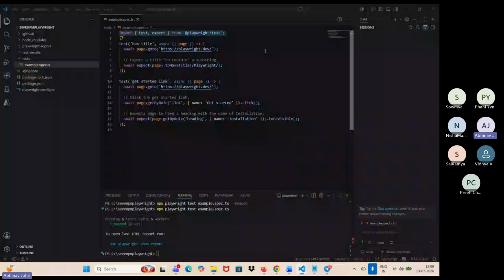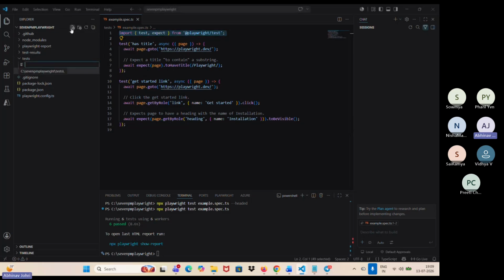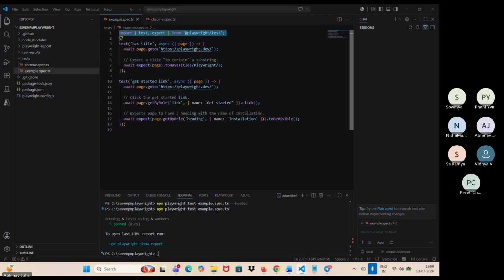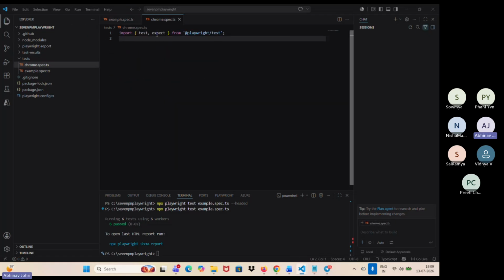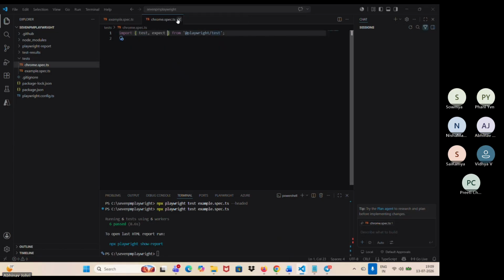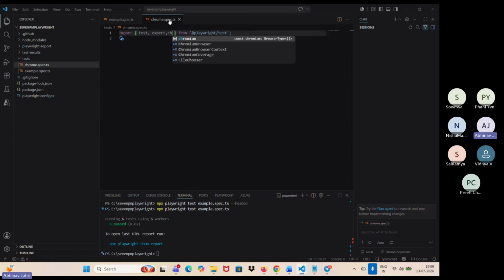So here what I did, let me create a new program and I take this thing. What is it doing? It is creating test, meaning you will be creating a test case. Expect means we can put a condition over there if we want. I am not putting one. And what browser you want to run, give the browser name. So I want Chromium.